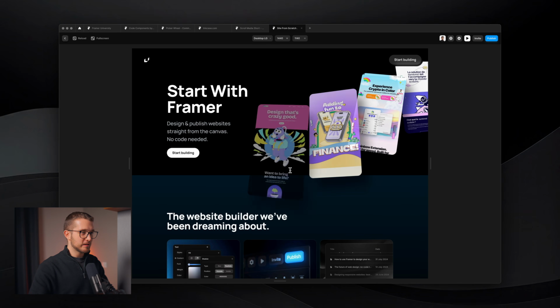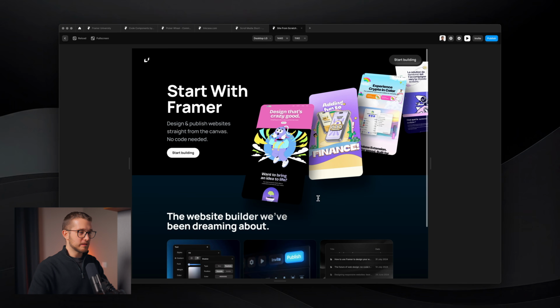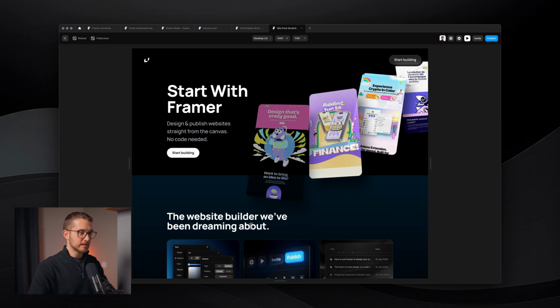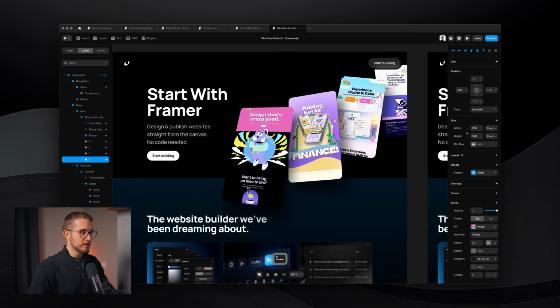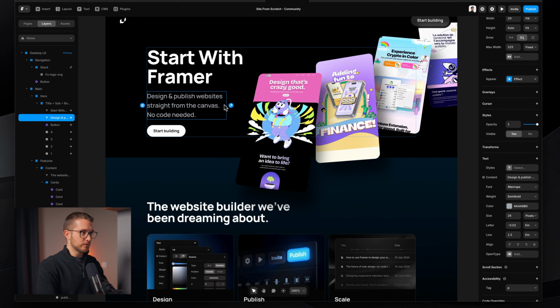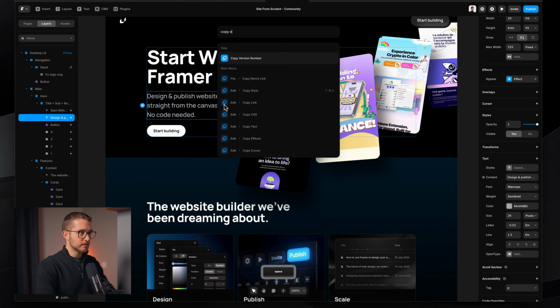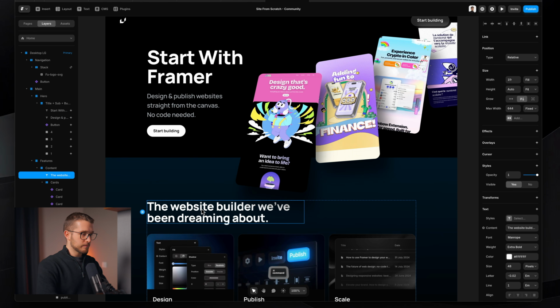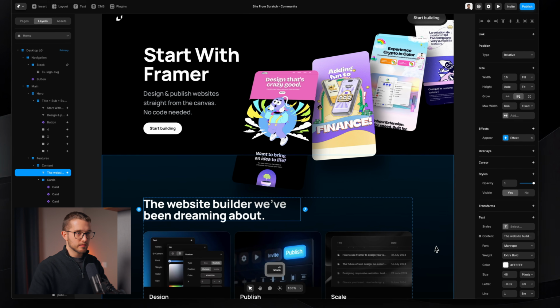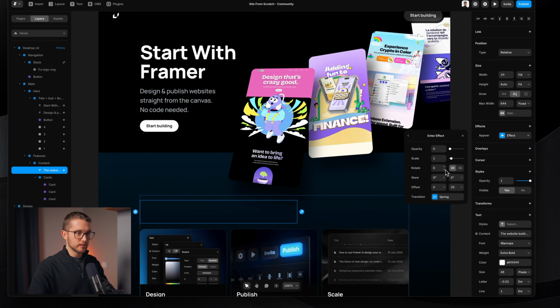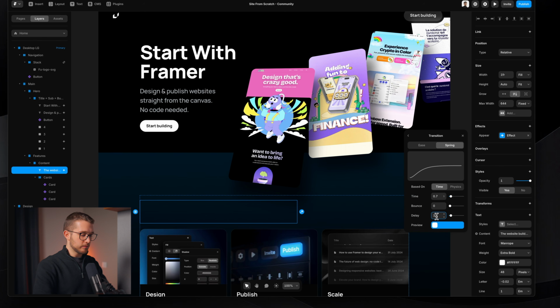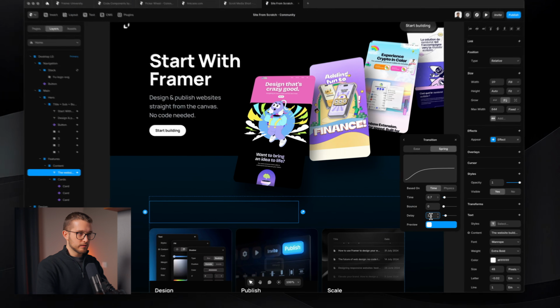Okay, so I think the next thing that we can do is we can also animate in the next section, the feature. Let's just get the effect from the subtitle, copy effect, paste effect here, and then adjust it to 0.6.